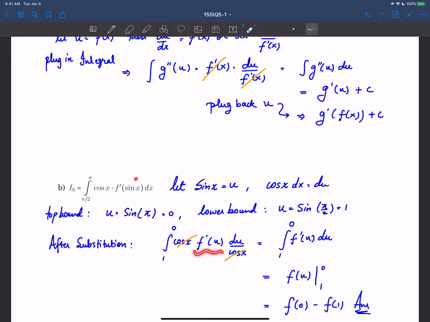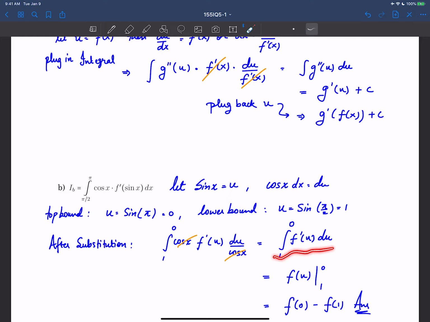So that's it. Now the new integral after substitution will all in all become like this. First of all, we changed the sine x to u. And then du over cos x is what you get here because of isolating dx from here. This cos x and that cos x will go away. You have 1 and 0 at the bottom bound and top bound respectively. Okay, that came out from these guys. It might look weird because it's inverted, but don't worry about it. It's just how it turned out.